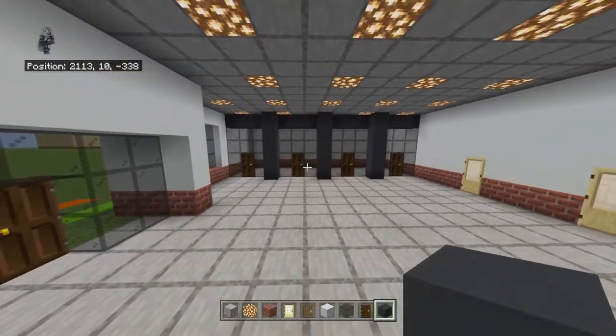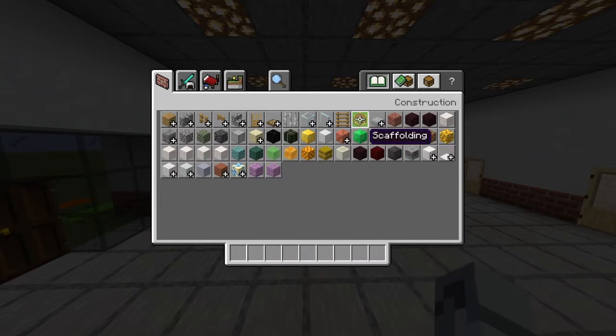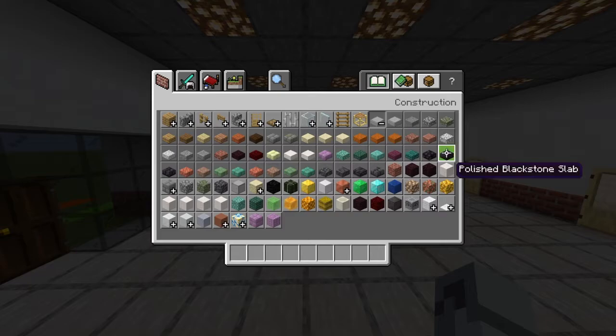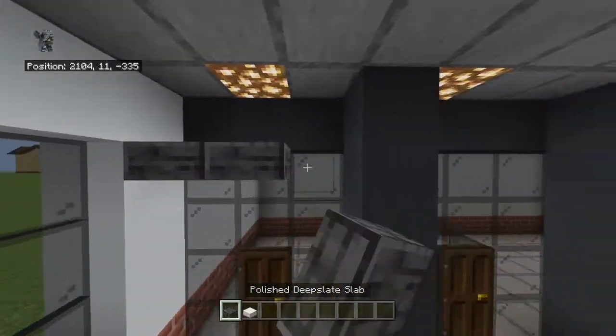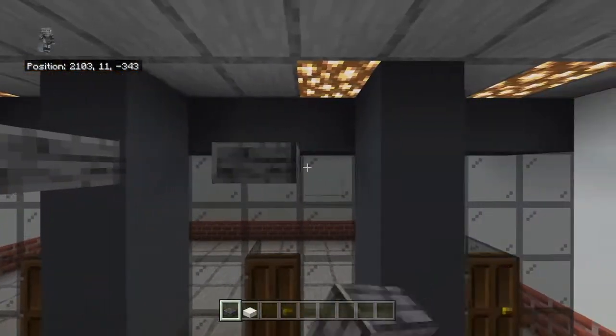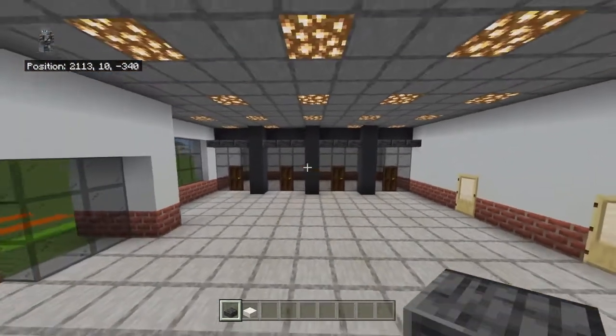So I'll give you this. Now, that kind of looks a little bit odd, so you actually can, I believe, clear inventory. We won't really need any of these again at all, except for the birch door, I think. And you want to get out polished deepslate slabs and smooth quartz slabs. And along the top row of black glass, you want to place a row of upside down polished deepslate slabs, and I just kind of wanted to connect all the gray concretes together, all the columns together. Like that.